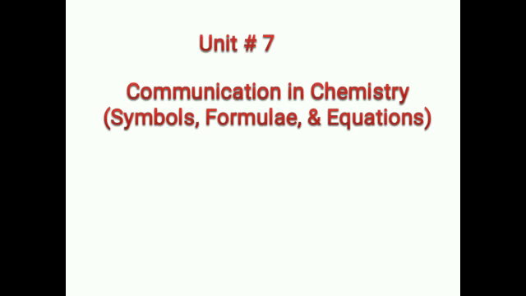Now today we will learn a very interesting chapter, communication in chemistry: symbols, formulae and equations. So let's get started. Symbol. You are familiar with the use of shortened forms of names of people and names of countries, etc. We refer to United Kingdom as UK and United States of America as USA. The same as in chemistry, the symbols are used to represent names of elements.